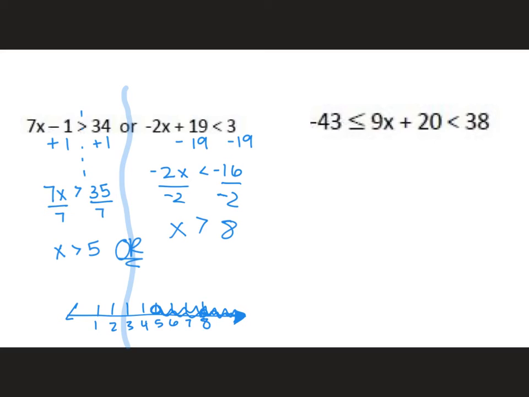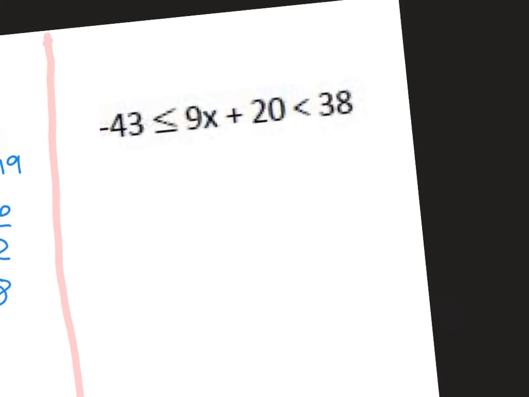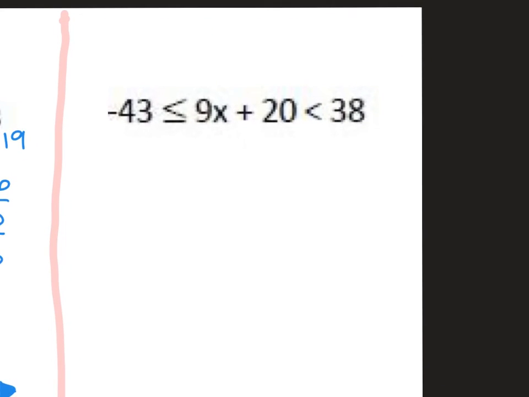Okay, so now that we've got that tricky one out of the way, and that is on your assignment, let's do this AND inequality. Now, for the AND inequality, it's a little different than what we've done, but it's not necessarily too much trickier. The only difference is whatever you do to the middle, you have to do to both sides. So normally I say you do the same thing to both sides of the inequality or the equal sign. In this case, you're going to do the same thing to all sides.